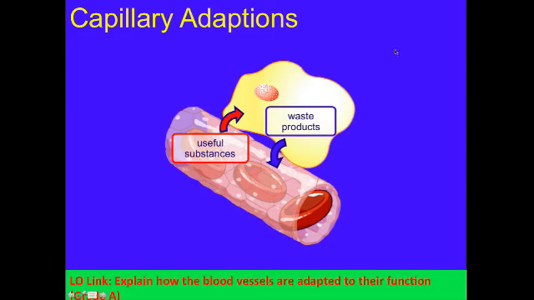So we've got useful substances. Now if you think about the useful substances that might be going into a body cell from when we were talking about aerobic respiration, we're going to want things like glucose from the digestive system to be going into there, and things like oxygen. Now the waste products coming out, we've got our carbon dioxide, we've got our water. We're going to put that back into the blood so that that can then be exhaled at the lungs. But the main adaptation of the capillary is that it's 1 cell thick to allow that rapid diffusion.